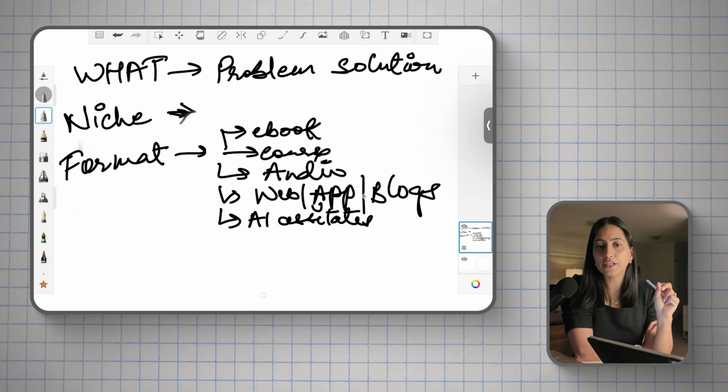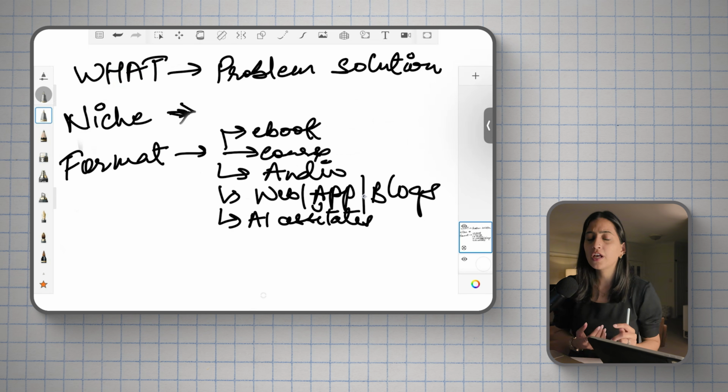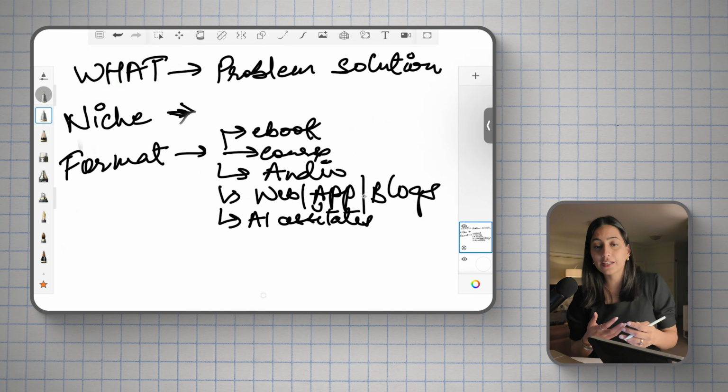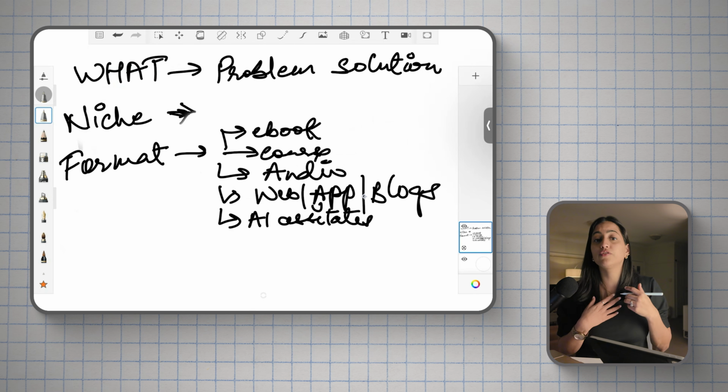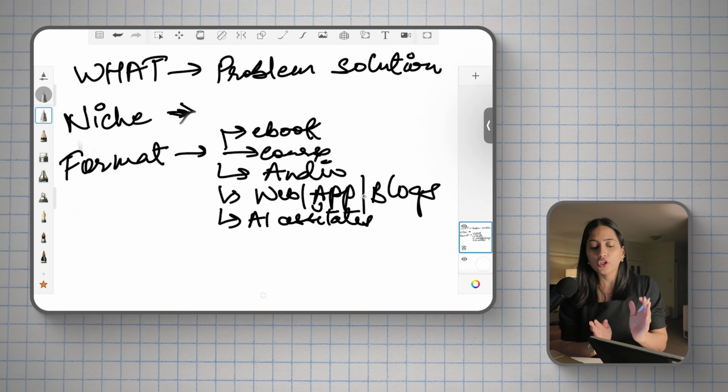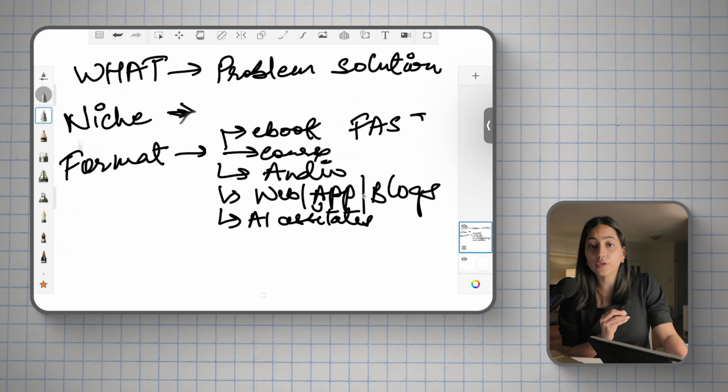When I say comfortable, I don't mean that you will have no discomfort. If you're a beginner, you might have some discomfort. You might have to record videos again and again because you're new, so you're trying to get that confidence. But when I say comfortable, I mean that you know that you can do this. You have to practice it more, but you know you can do this. So whatever format comes to your mind that you are comfortable with and you can create fast, that's the keyword here. A product, a format you can create fast.